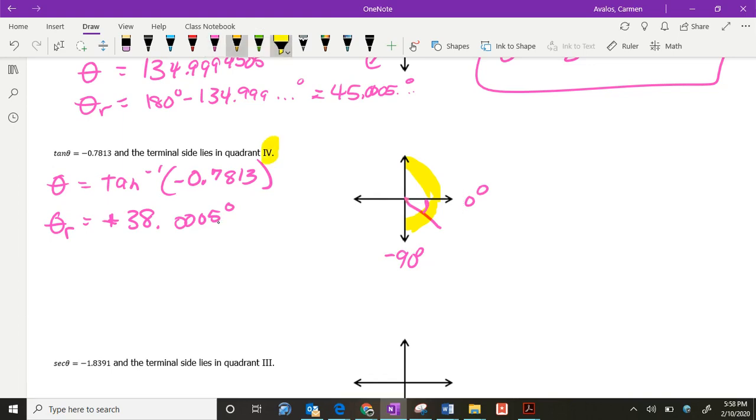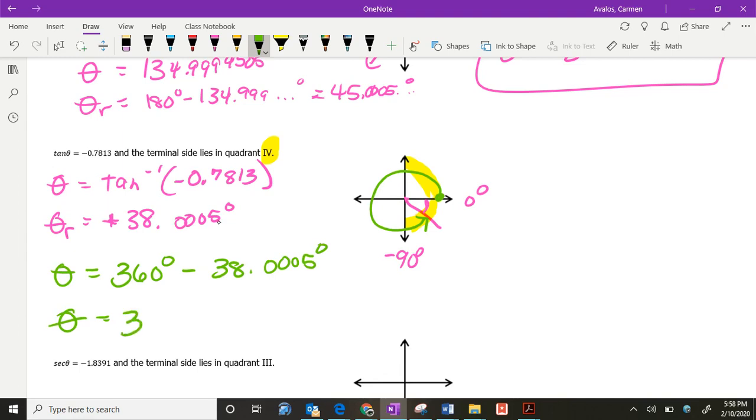Okay, so now in order for us to find out the standard position angle that's in the fourth quadrant, that means that we are going to take this angle from here and go all the way over here. So we do want it in quadrant 4, not in quadrant -1. And so the way that you do that is you're going to do theta, and I want the whole entire thing minus this reference angle. So the whole thing is 360 degrees, and I am going to get rid of the 38 degrees there. And so what that gives us is the standard position angle of 321 degrees there. And so always look to the directions to see how many units we have there.